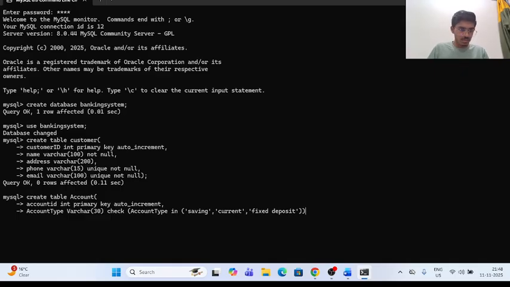So the data type is variable character, and the check constraint is used over this column to check whether it is saving, current, or fixed deposit.